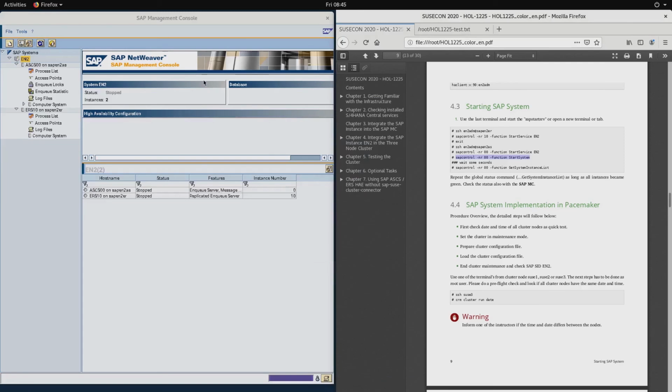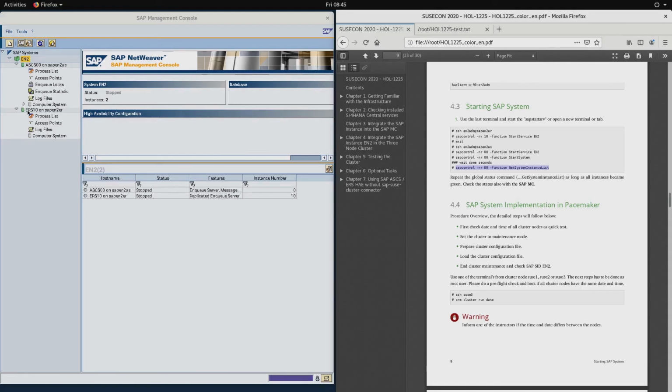And we can check if the SAP system is running on all nodes. And as you can see here, still in the management console, we got an update. The SAP system is green, so the SID is green, the ASCS service is green, and the ERS service is green.